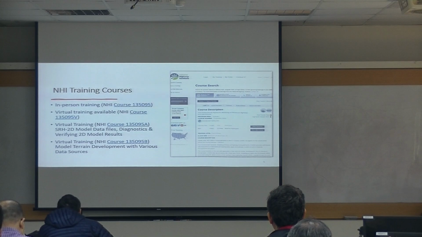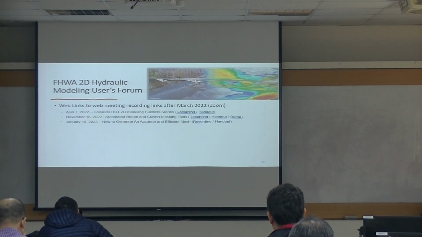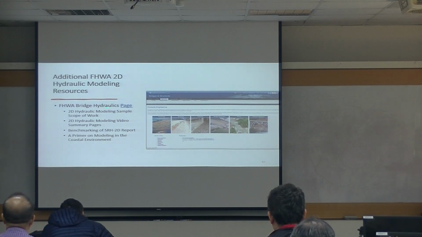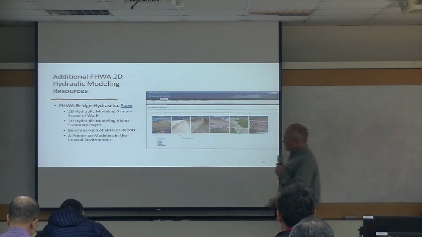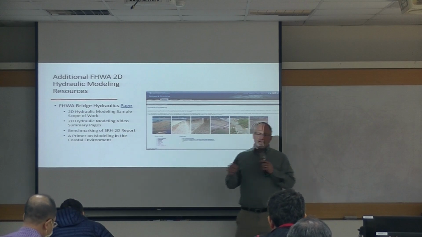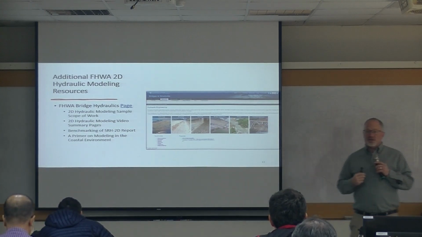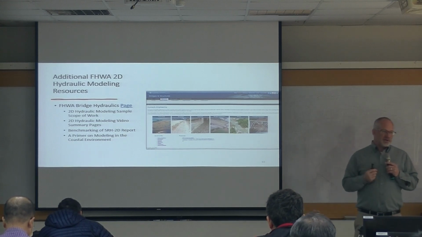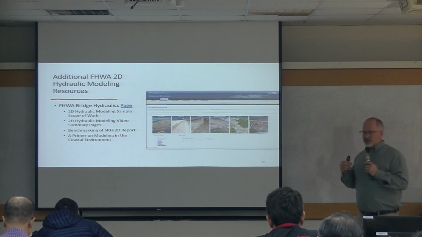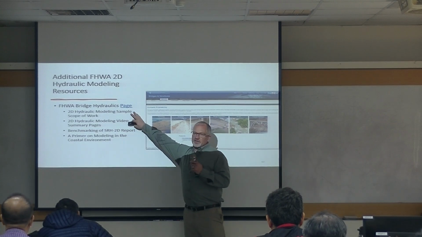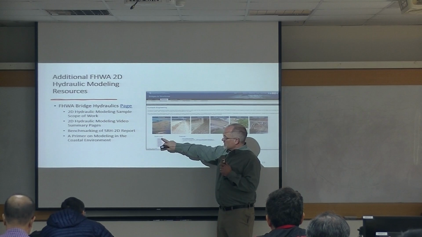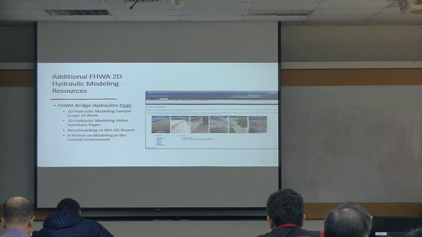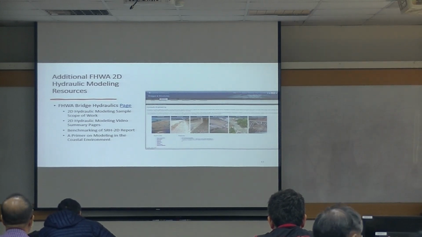The one I want to highlight is down here. So on additional FHWA modeling resources, on our hydraulics page, you can't read this, but in this list right here, there is a link to all of our Federal Highways publications in PDF format. And one of those is our HEC 18 document on bridge scour analysis. Very important. Okay, so I want to make sure you know where that is. So again, if you go to this link to our hydraulics page and go to the quick links, the publications, you'll find all of our Federal Highways documents online. Okay? And if you can't find it, call Guo Wei. All right. Yeah, and he'll sell you a copy.